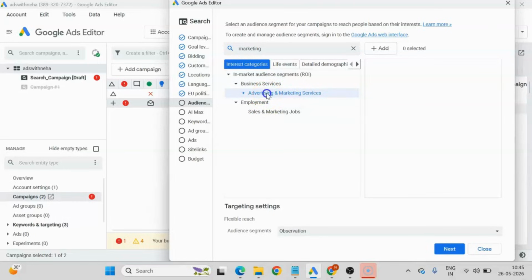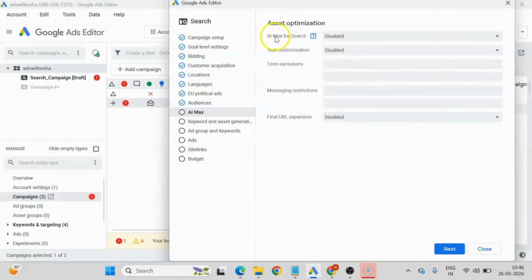And you have to select this particular category and select here. There are two options given, email marketing services and SEO and SEM services. You can add it over here. Okay. Now I have selected here the SEO and SEM services.